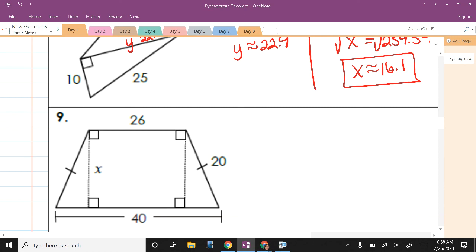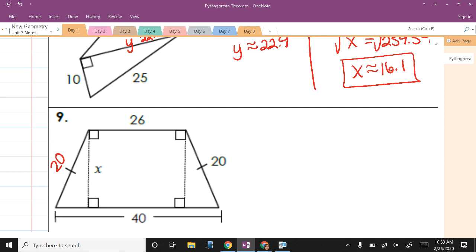All right. So we got to find x, which is a leg of this right triangle, and it's also part of a rectangle. Do you see that? I could also use 20 over there because it says those are congruent, right? So what other information do you think we could do here? Figure out the other legs. The little legs? How can I figure out the little leg? Yep, and then divide it by 2, right?